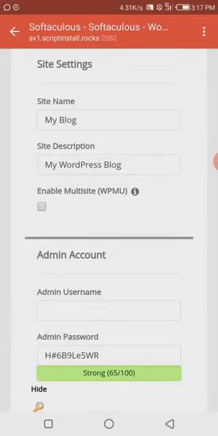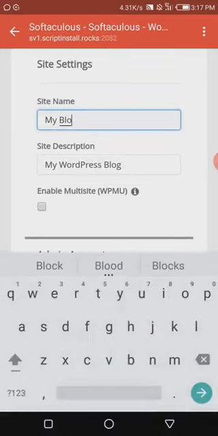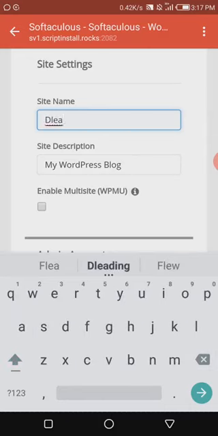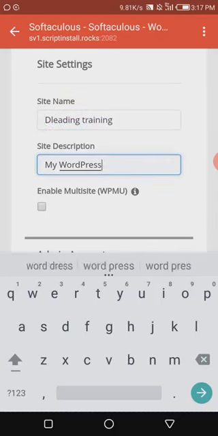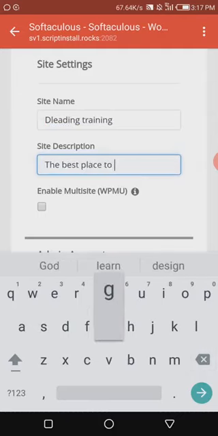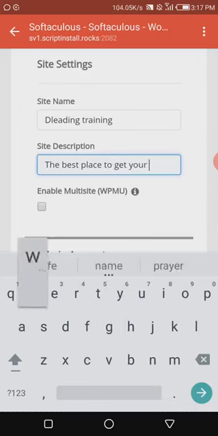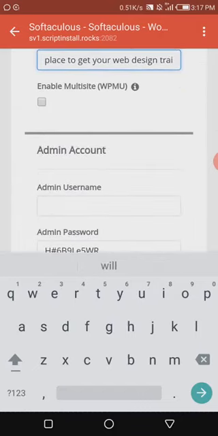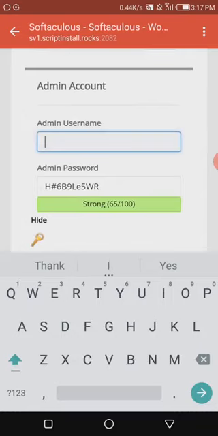Now, what do we want to use for this website? Let's just use Dleading Training as the site name. Site description: the best place to get your web design training. Account username: most of you can just use admin.